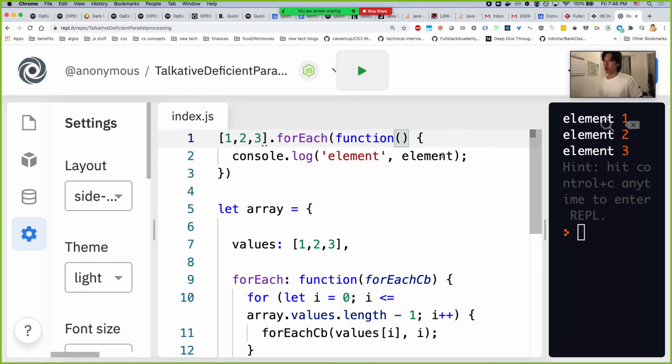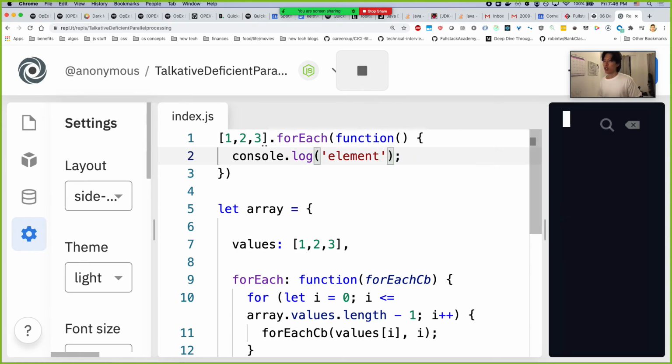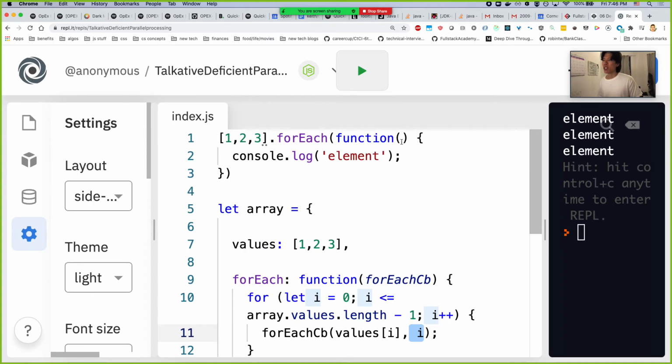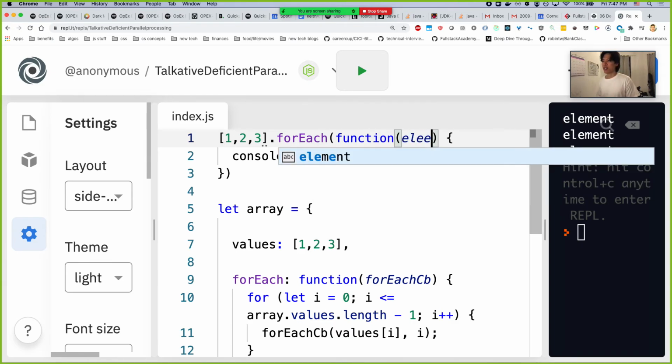Then we won't have the elements, so it'll be a pretty useless function. But we don't need to. The higher order function is going to pass it values, but we don't need to use them unless we want to. It's up to us whether we want to use it or not. In this case, the first thing that it passes is the element.